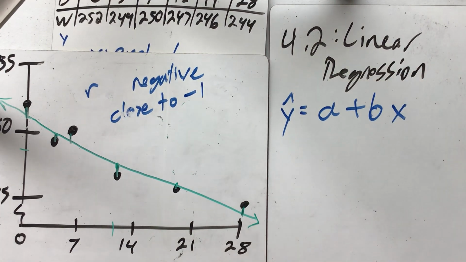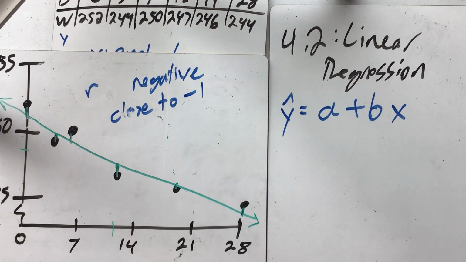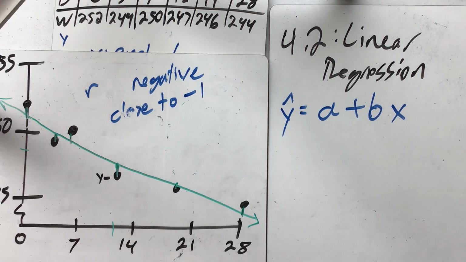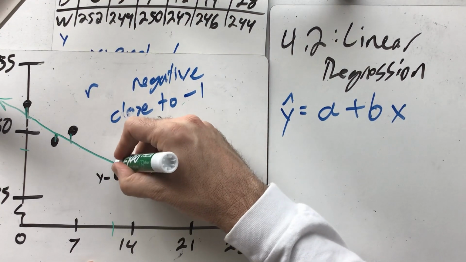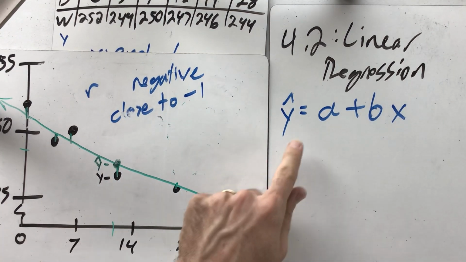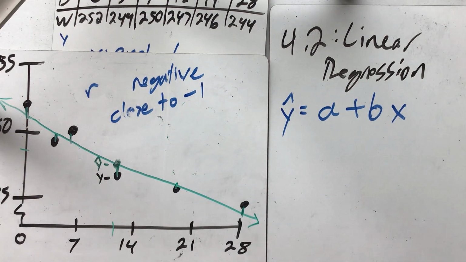This is the equation that the book uses. It uses y hat equals a plus bx. The y hat is just to distinguish the difference from y, which is your value. So think of y as the height of that dot, and y hat as the dot on your line. These aren't the actual values from your sample. These are the values that come from your equation. So we just use the y hat to distinguish the two. Okay, but y hat, and then they use this equation a plus bx.